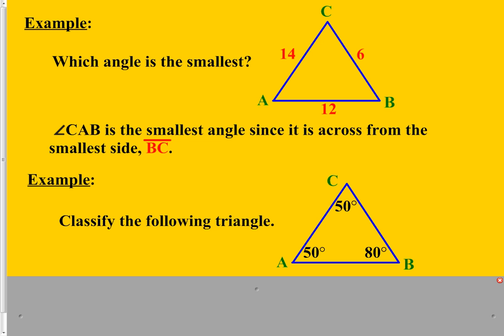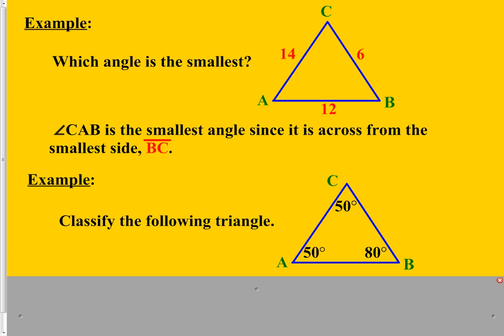Okay, well, obviously there is a classification you should be able to tell right off the bat. We have all three angles are acute angles. Okay, now remember, all triangles are going to have two acute angles, but what does it mean if you have all three acute angles? Of course, that means we're going to have an acute triangle, so that's going to be part of our classification. We're going to be acute.